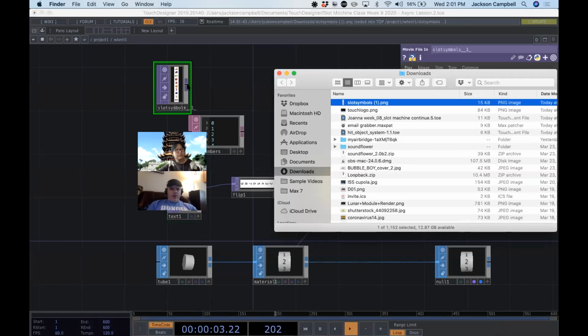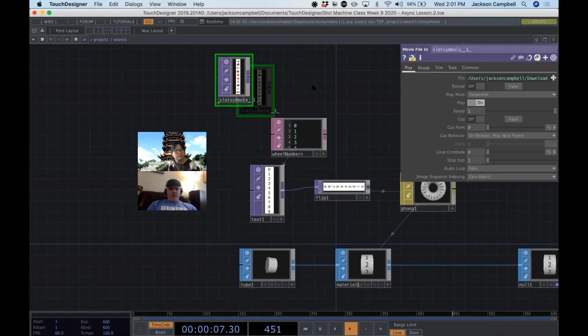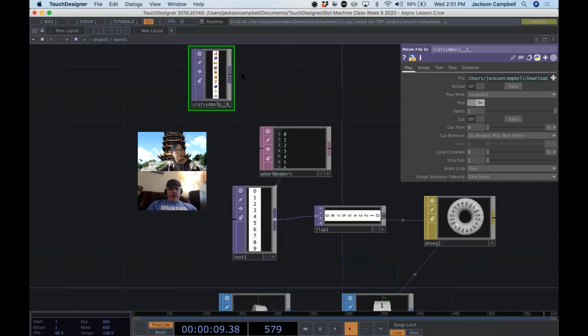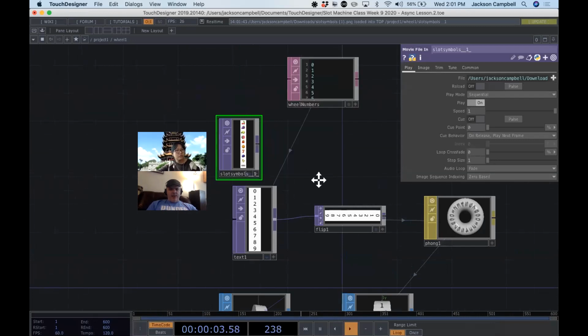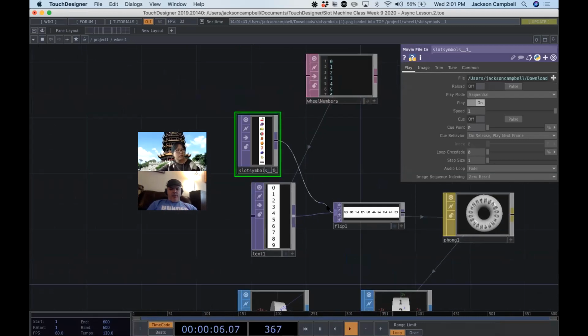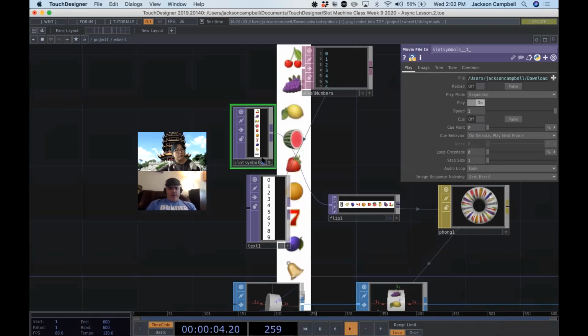And see where we have text here? Just replace this flip input from the text to the slot symbols, and do that to each one.